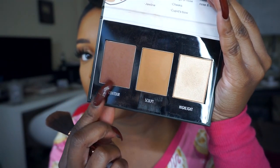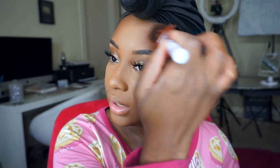Now I'm gonna bronze up my face with my Black Radiance True Complexion Contour Palette. And I'm just using the shade right here, which is the contour shade, with an angled brush. And I'm gonna apply this into my cheekbones. Also going to apply this to my forehead. I had stopped applying it to my forehead for a little bit, but I'm back doing it. I feel like because it's winter, I just need that extra color.